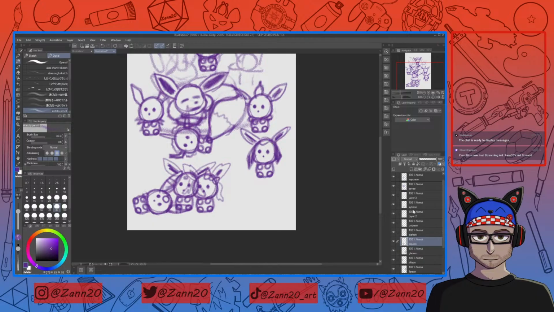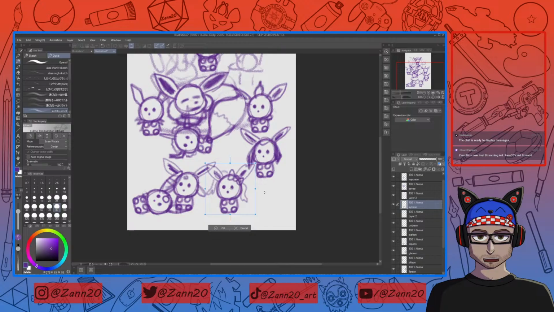And let's grab Sylveon. Sylveon will be kind of on its side here. Be slightly farther up.